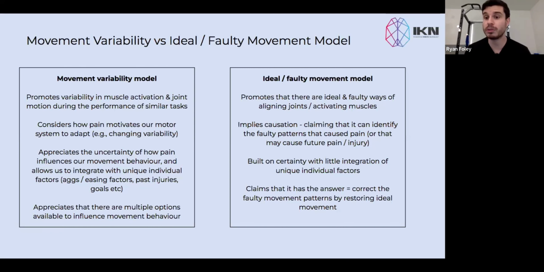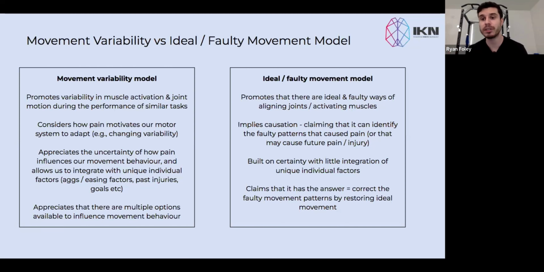Hopefully, again, you see the difference between those two models of thinking, and hopefully you can appreciate them as models. Both these models are wrong. We're not saying a movement variability model is right and an ideal or faulty movement model is wrong, but they're two different models through which you can filter the information that you're gathering to make sense of that information and then ultimately make a decision. But models need to embrace the uncertainty. Because a model ignores part of the total information, it has to embrace uncertainty. It can't say that if we're seeing this, this is faulty, this is the correct way to move.